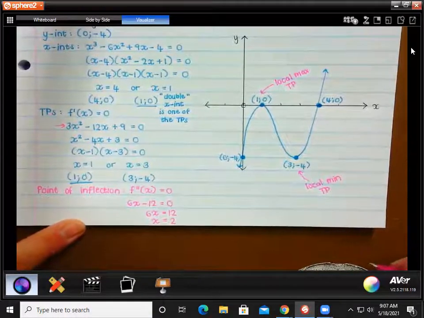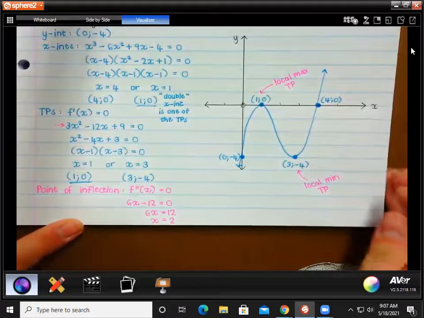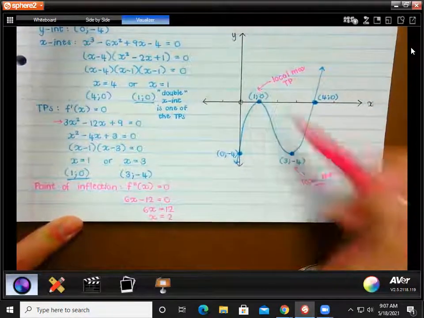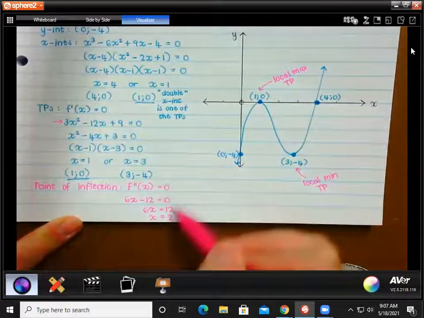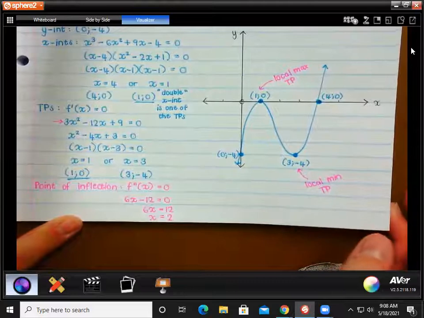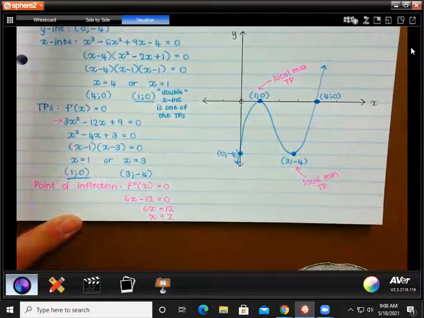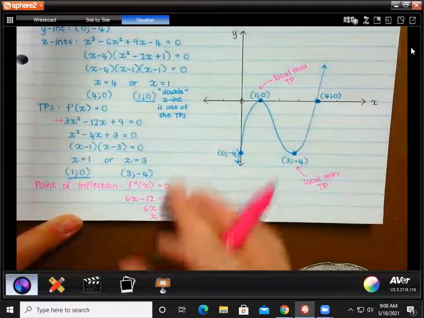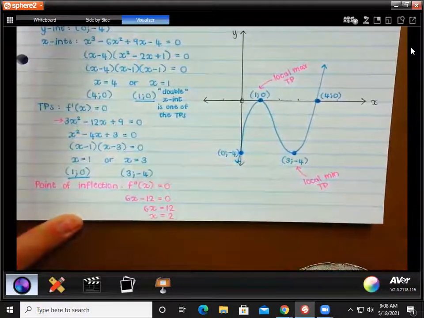Is the point of inflection always halfway between the both? Yes, it will be. The point of inflection will always be halfway between your one turning point and the other turning point, but they do want to see this working, all right, because that's where the concept comes from. But if they're just asking you to draw the graph and they just say, plot the point of inflection, then you can just do that, all right? But if they're asking it as a separate question, then you will have to show this.